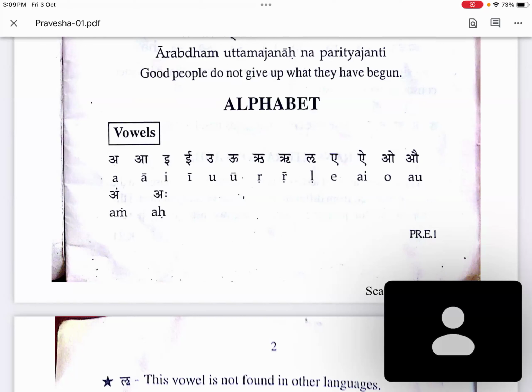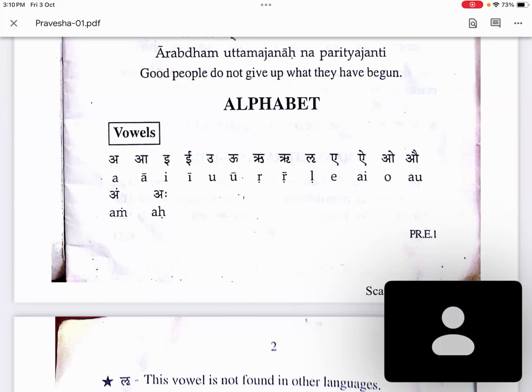In the 13, what words did I say? Short vowels. In Sanskrit, Hrasva means short and Dirgha means long. These are the short vowels and these are the long vowels. The short vowels are five: A, I, U, R, L. Then the long vowels are A, E, U, R, A, I, O, Au. Eight long vowels, so we have totally 13 vowels.